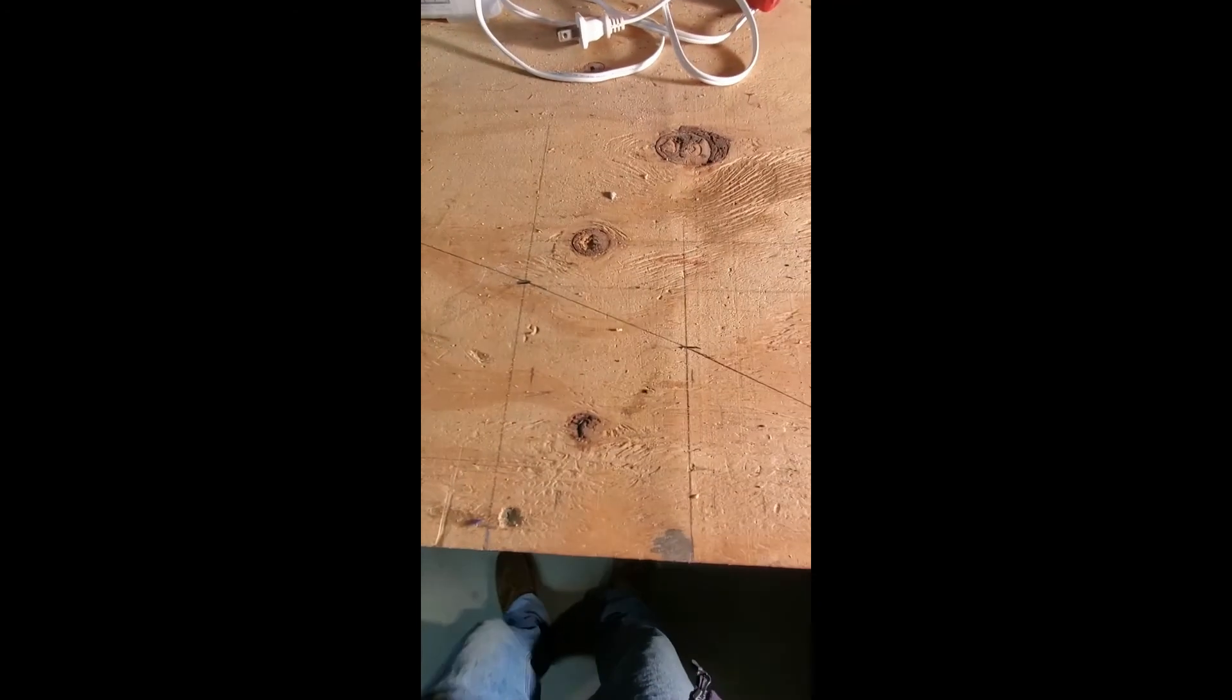Alright. So I laid this out on my workbench. It may be hard to see but I'm going to show it to you anyways. Now basically you can see my segmented lines there. 3 and 13 sixteenths carries all the way across. And this one here you can see is I've marked it as center.